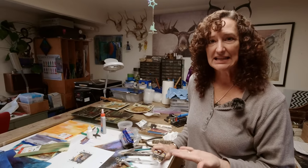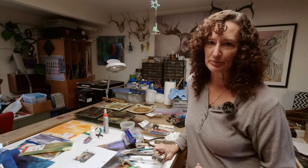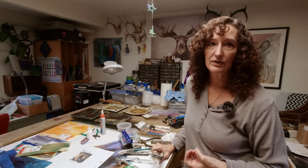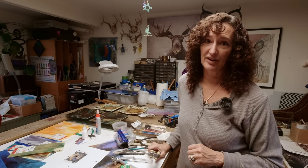So as an artist, when I first started, I didn't take classes because I was like, I know my stuff. And as I aged a little bit and realized there was so much to learn, I started taking classes. And you also have a background in restoration. I do have a background in restoration. It's one of my favorite things.